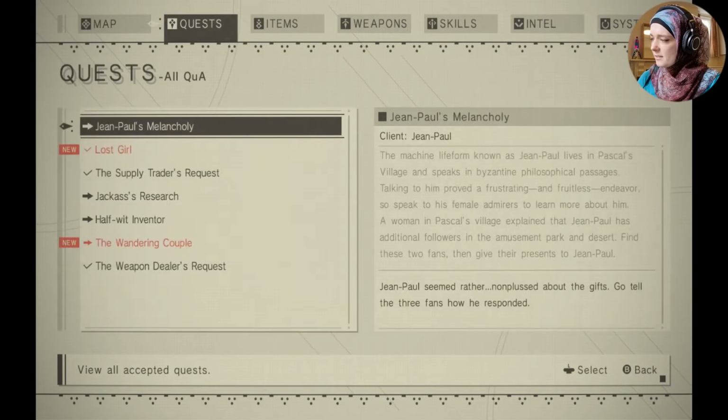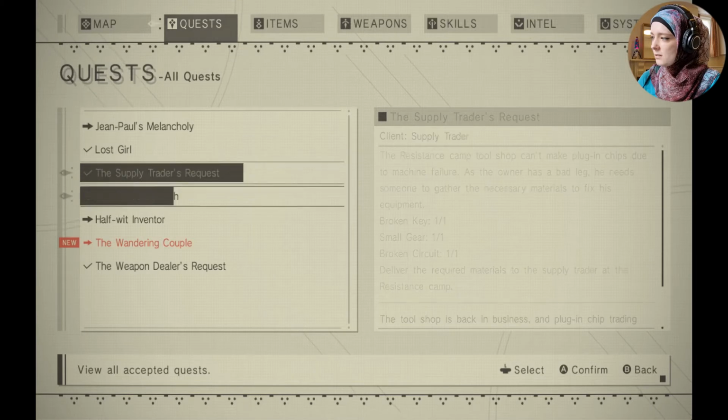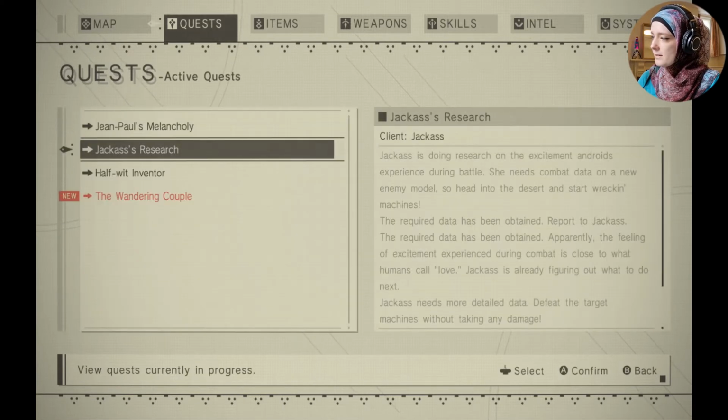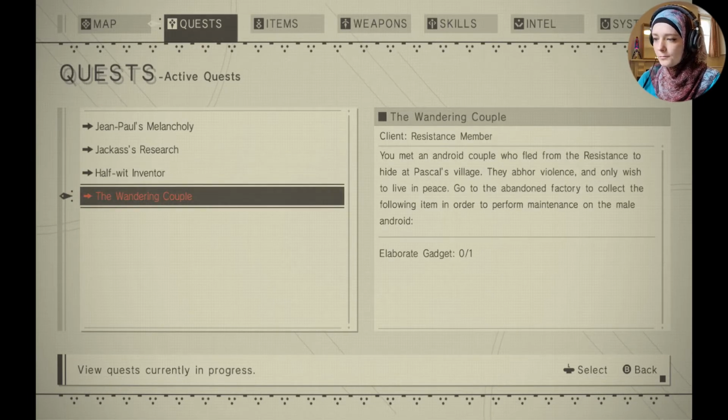Really? Is that the quest? The sisters are together again at last. Am I gonna have to rescue them again? Oh no, these are all quests, one active quest. Half-wit inventor, it says, swallow your cynicism and open your pocketbook. So does this mean maybe you get really bad rewards for a very long time, and eventually you get this amazing one? Who knows?